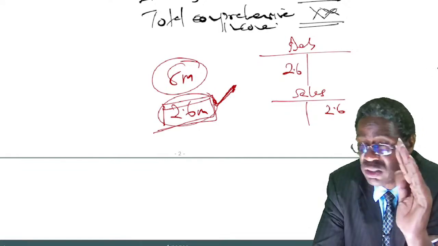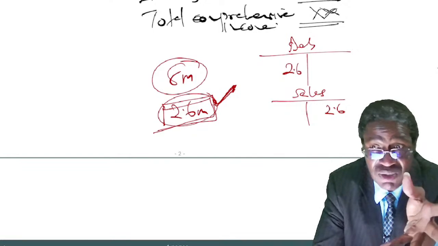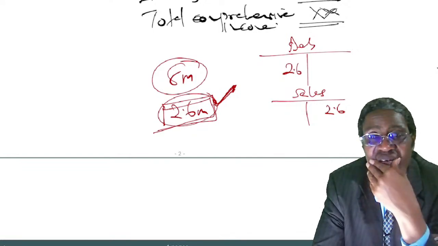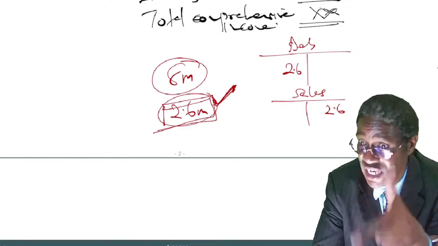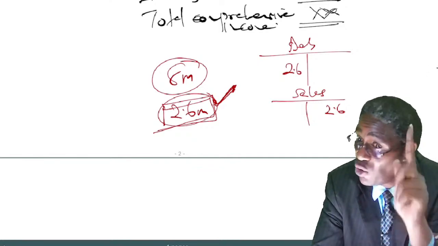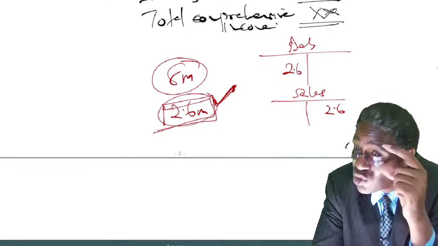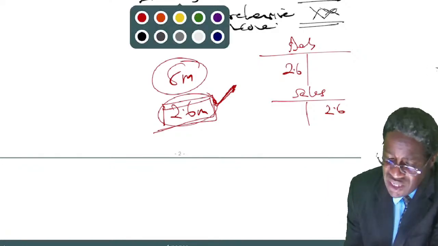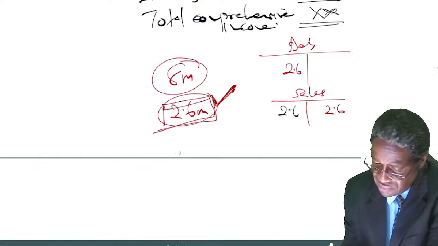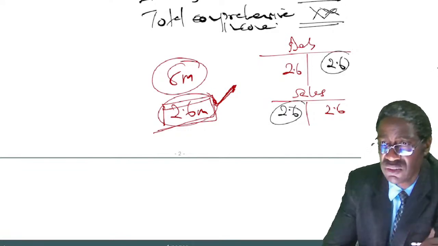But our company considered it as a sale. In fact, we are told some customers have not paid. So what do we do? We shall have to reverse the entry. Not for 8 million, but for 2.6 million, we shall have to reverse that entry. How do you reverse the entry? By debiting sales and crediting debtors by 2.6 million.